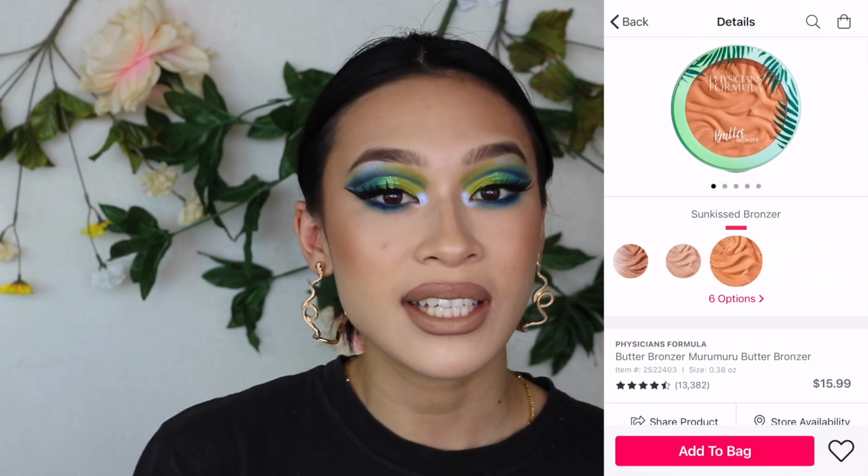And I get it, maybe you want to test the waters with a new product, so you put out a butter bronzer, see if people like it. If people like it, great, we can expand the shade range. But even with that shade expansion, it's not that dark. It's really weird to me. And I feel like even with all of the criticism towards the butter bronzer expansion, towards all of the other launches, it goes through one ear and out the other with Physicians Formula, and it just really rubs me the wrong way with their brand because it really feels like they're adamant about not being inclusive and only marketing towards people who are of a lighter complexion.